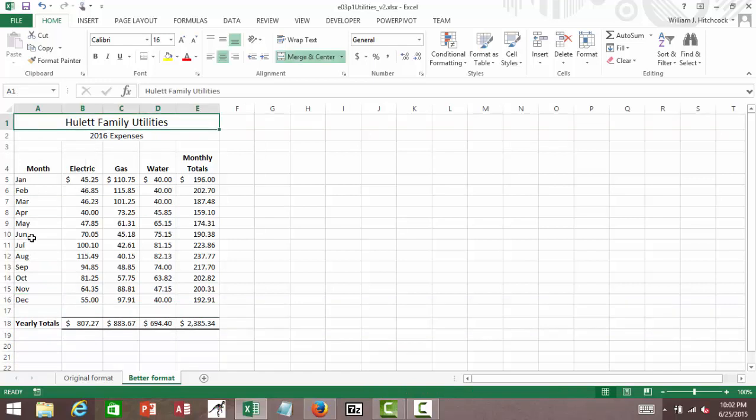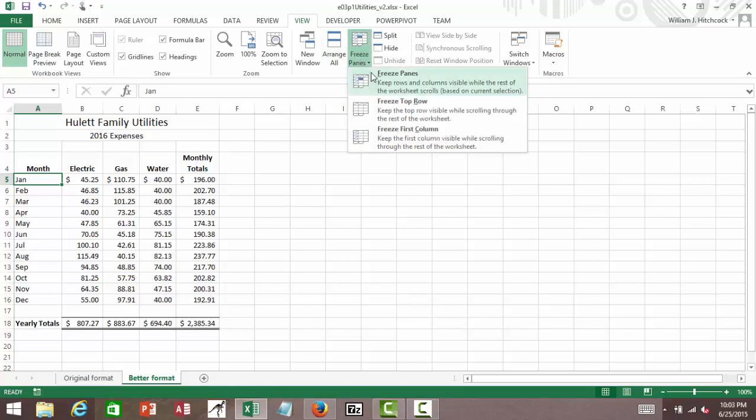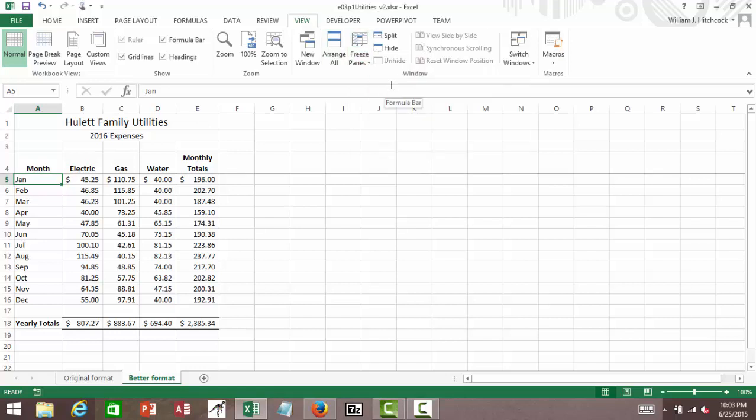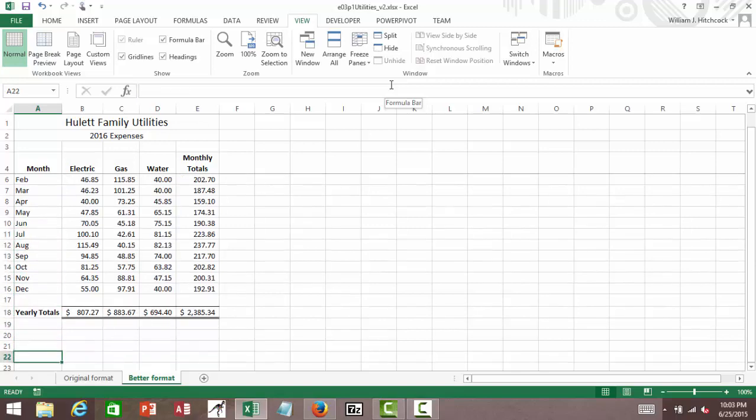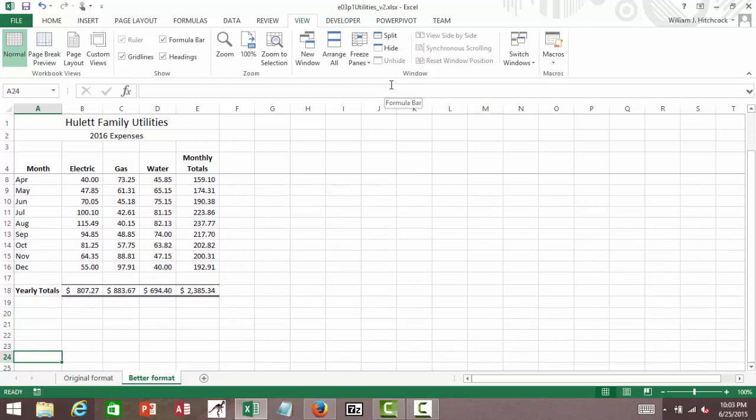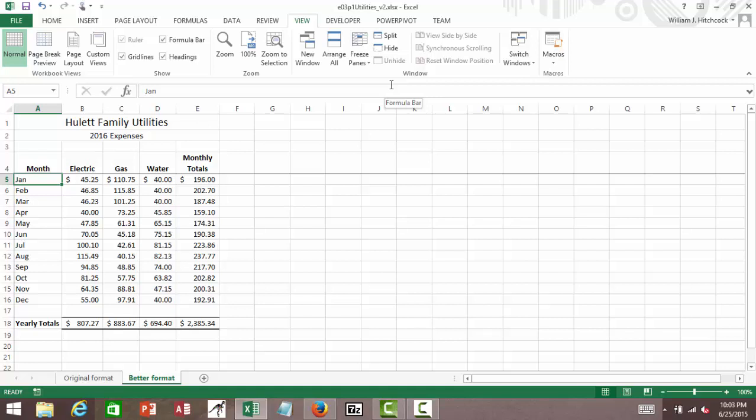Hit Control Home. One last thing that I'm going to do is I'm going to go down to cell A5 because I want to lock in the first 4 rows. Click on View, click on Freeze Panes, and Freeze Panes. So that way, if we have more monthly totals or months entered in here, you can still read those field names up at the top. So then I'll hit Control Home. It takes me to wherever I froze the panes in cell A5, and we should be set. So we'll save this work, and I encourage you to do that on all of your spreadsheets.